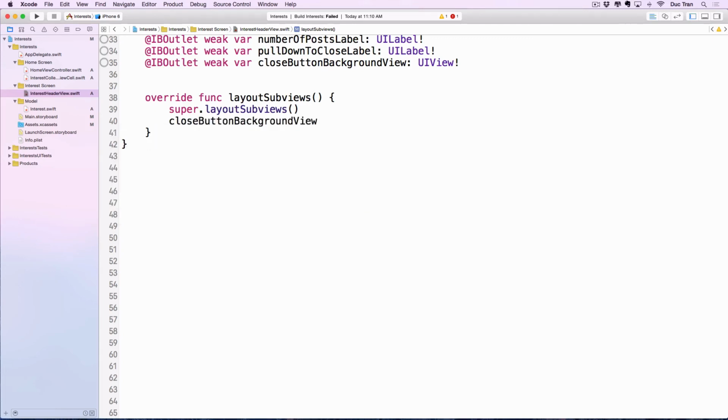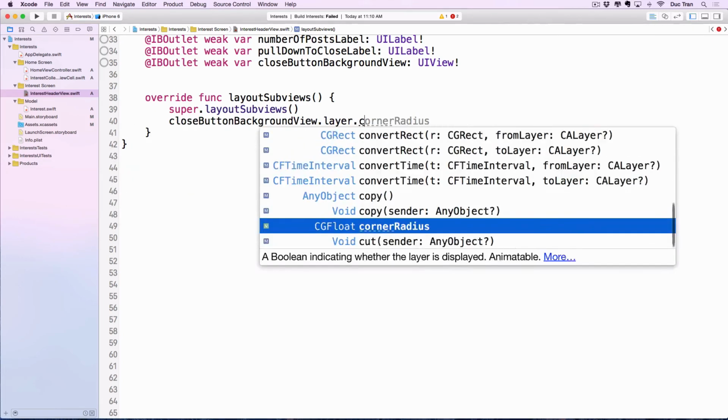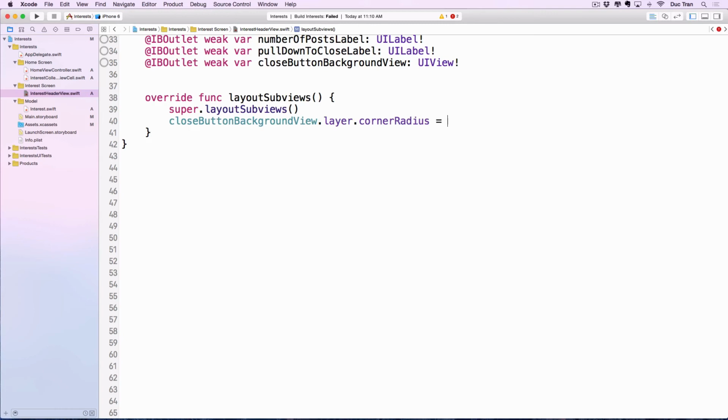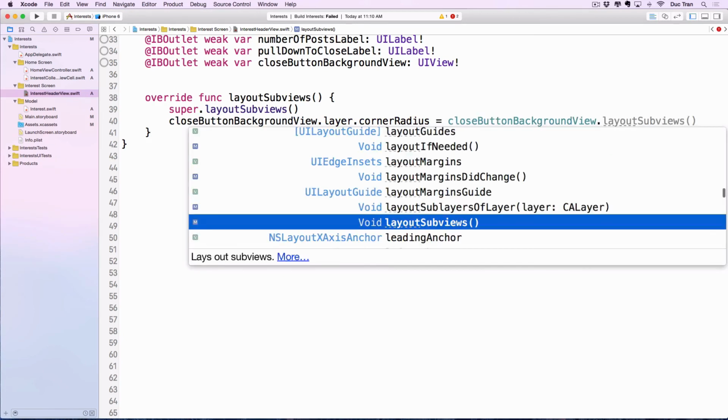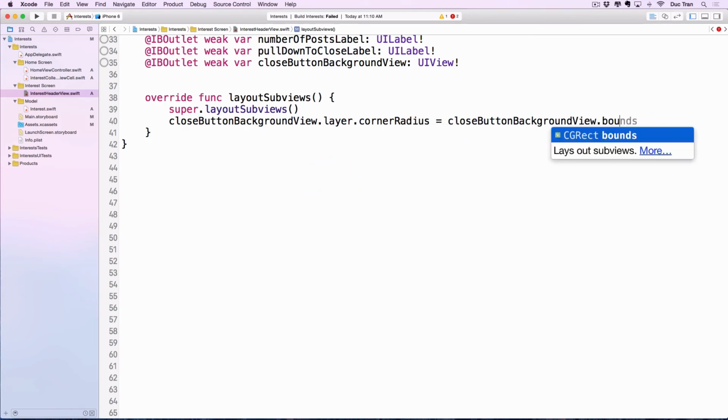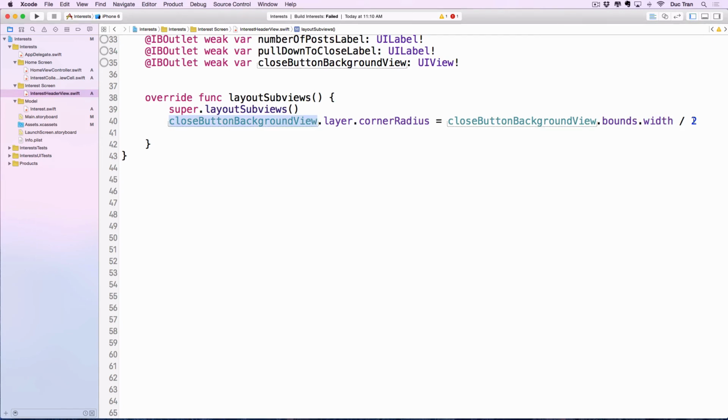So I want to do the closeButtonBackgroundView.layer.cornerRadius. Let's do it as closeButtonBackgroundView.bounds.width over 2. Because the bounds.width is the width of this background view, if we do it as over 2 for the corner radius, then we'll have this one as a circle.